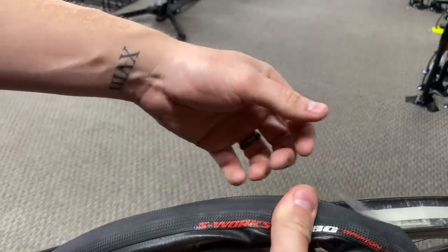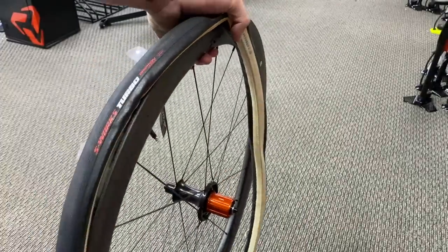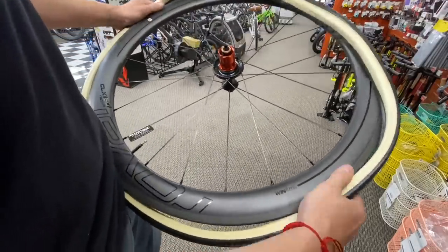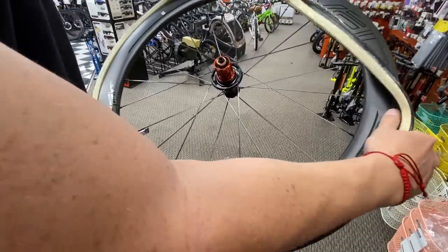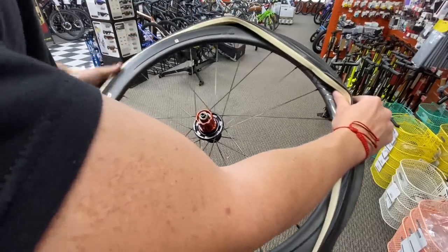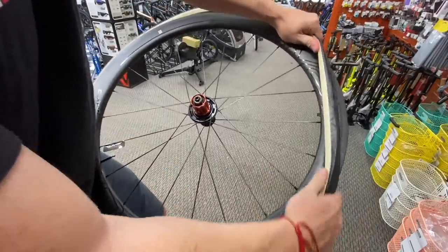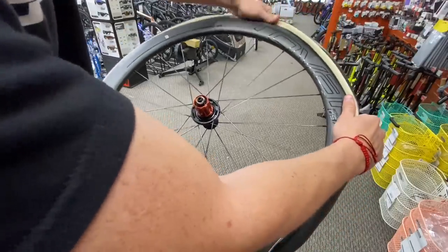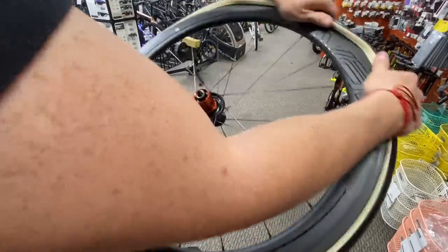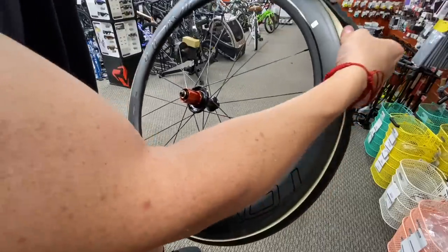We want both the plastic flaps on the non-drive side. Once the tire is rolled on there, we're going to blow it up to pressure, then we're going to pull that tape backing away. The idea is to roll it onto this rim, and once it's on, we blow it up. I'm going to go put some air in here — be right back.